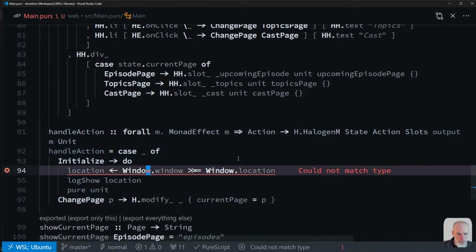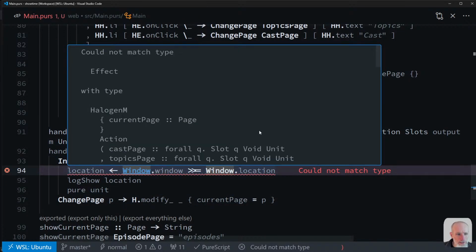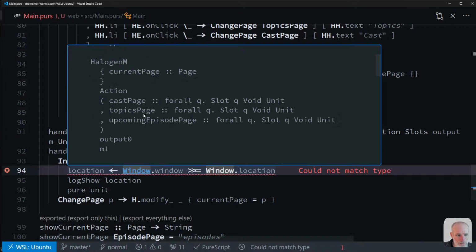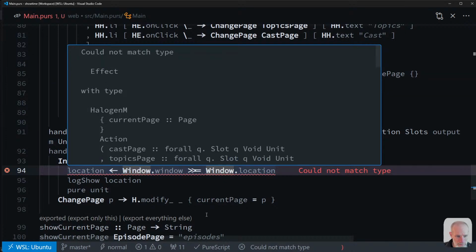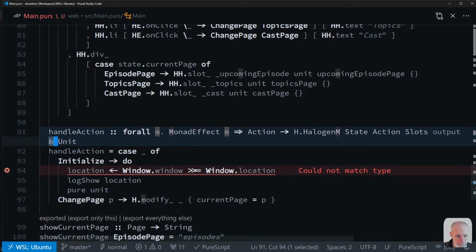This whole thing runs on halogen M, but effect should be this M, I think. This M, and I said monad effect M.